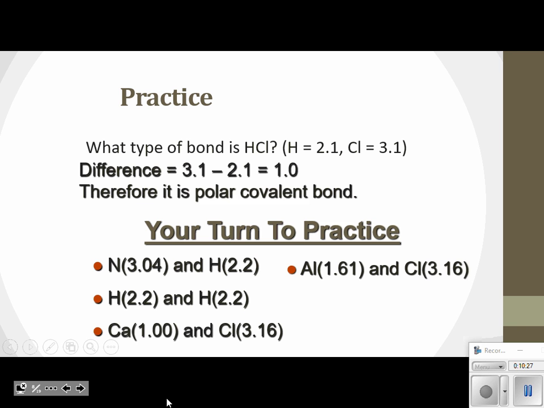A polar covalent bond. But that one's between a metal and a non-metal, isn't it? Because didn't we say aluminum was a metal? Okay. But yet our numbers tell us that it is more of a polar covalent than an ionic. All right? Now, let's look at our little chart there. We said 1.55. What's the ionic character of that aluminum and chlorine bond?